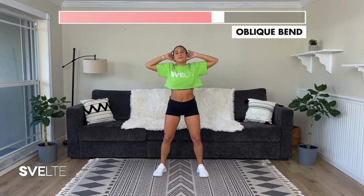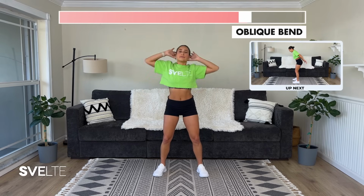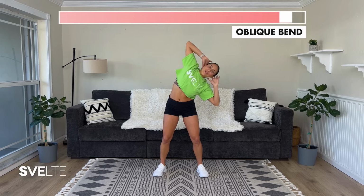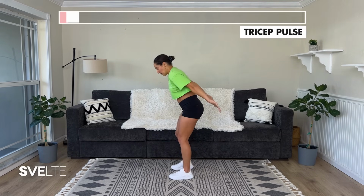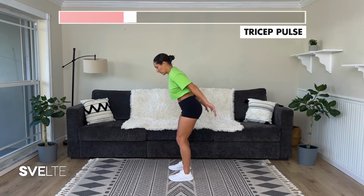Breathe. And 3, 2, 1. Center, release, tricep pulses. You got this. Back and pulse. Tight core. You got this. Breathe.